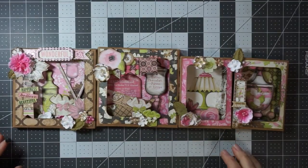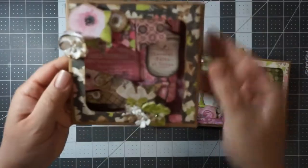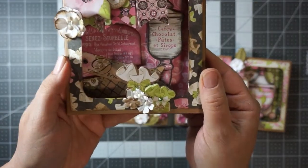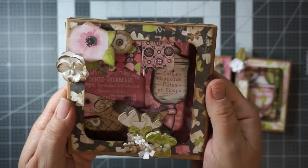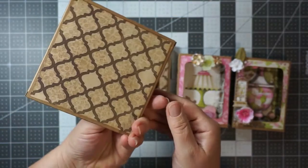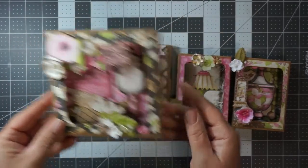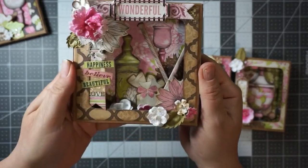So each one of them, I do this one with you. If you keep watching, you will see the video for this particular shadow box, and also the alteration of the flowers I do in the video. And then the back is just plain. You know, hang on, I lied. I don't do this one with you. I do this one with you. This is the one that I do on camera. Okay.